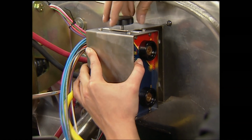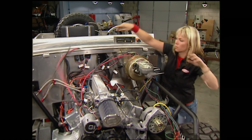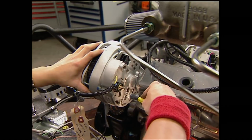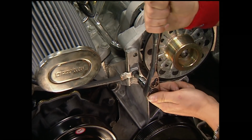With the bracket installed and the cable and wires connected to the back of the head unit mounted in place, the red and black 4-gauge wire can be routed through the firewall and connected to the battery terminals. Connect the yellow 4-gauge wire to the alternator post, followed by the ground.